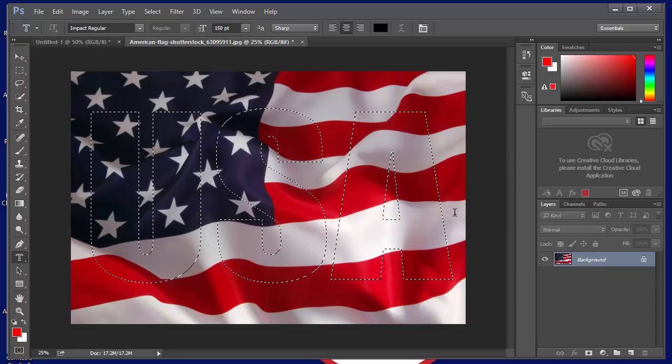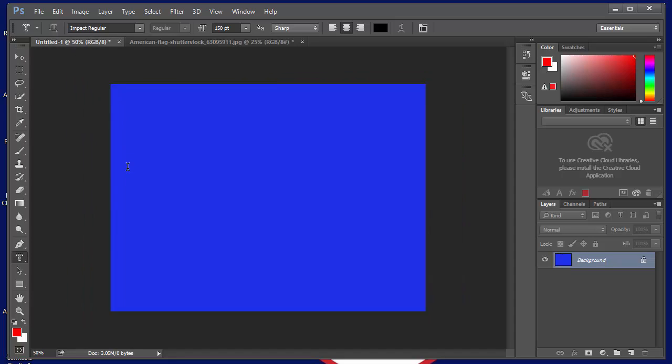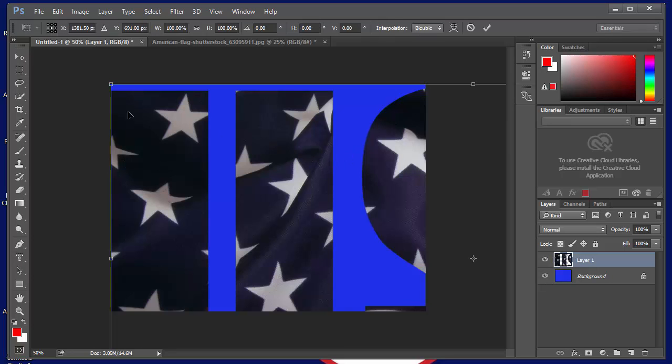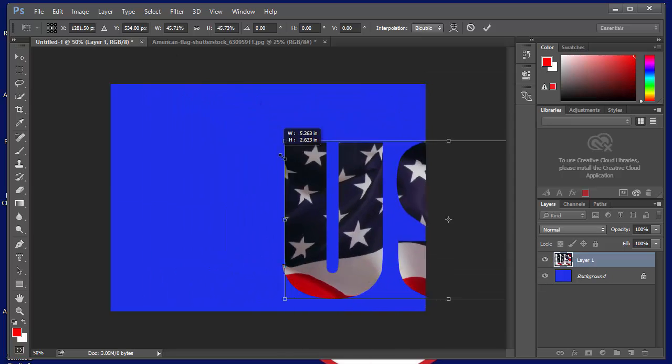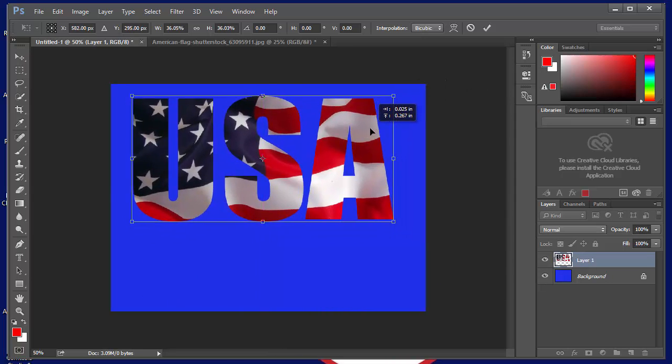Well, anytime we have an active selection on an image, we can copy and paste. So I'm going to go ahead and do that. I'm going to copy this, Control C. I'll take it over to my blue background that I made, and I'll paste it. Now it's really large. So I'm going to transform it, Control T to transform, and I've got to do a little bit of dragging around and sizing and moving, and look at the result I'm getting here. That's pretty sweet. I've got lettering that is filled with the United States flag. Now again, you could do this with some athlete or a band or whatever, and I'll hit my check mark there.